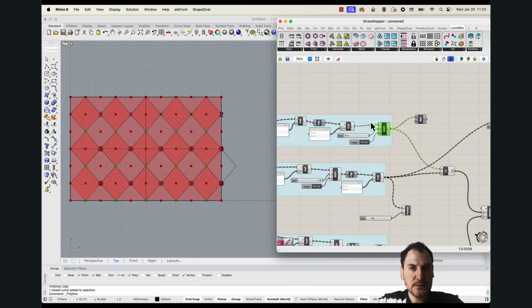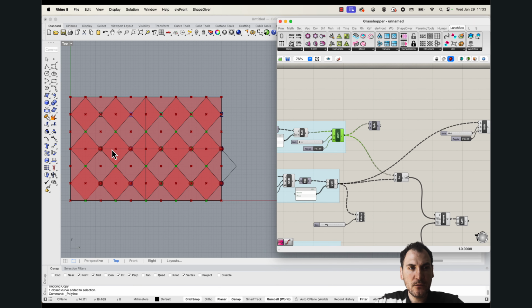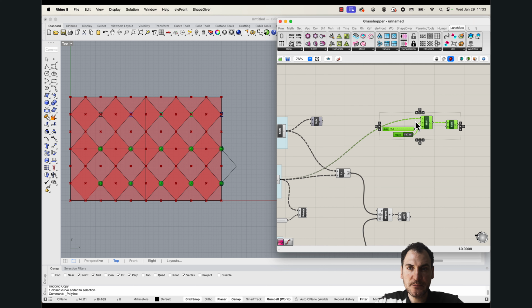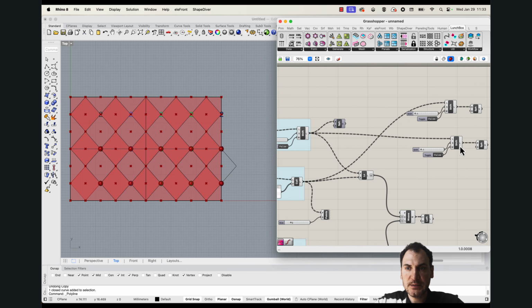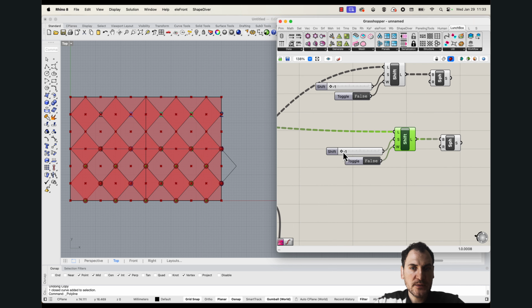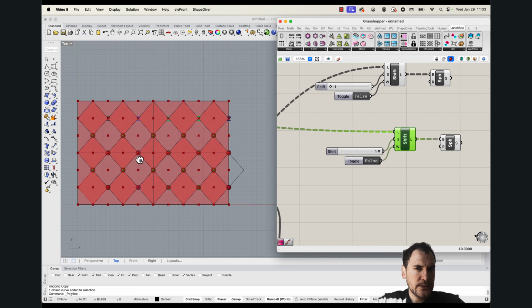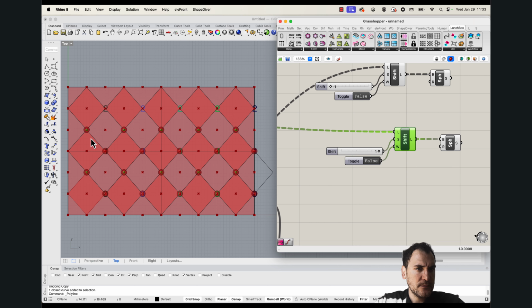So if I use this list, we need to also do another shift to it. Let's make another shift here, bring this list in, and this time I'm going to do a +1. You can see I'm getting these points, but there's an issue here.